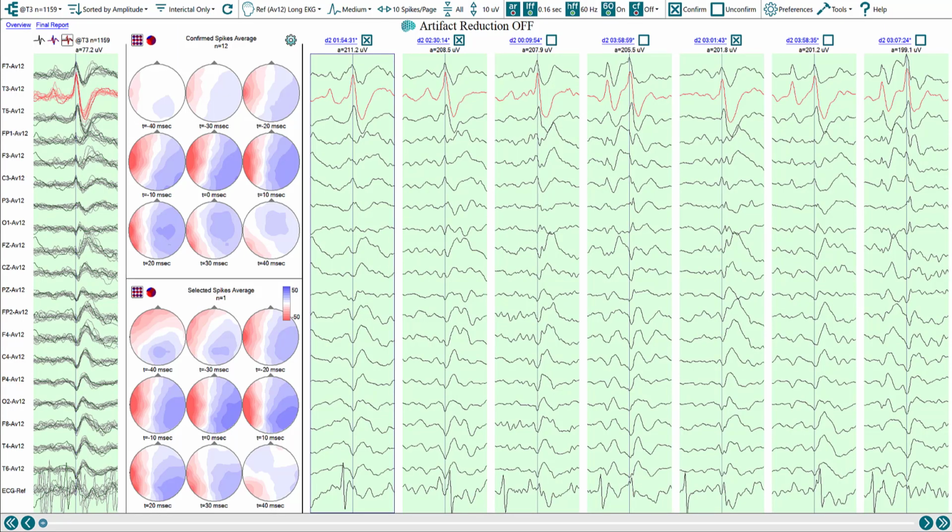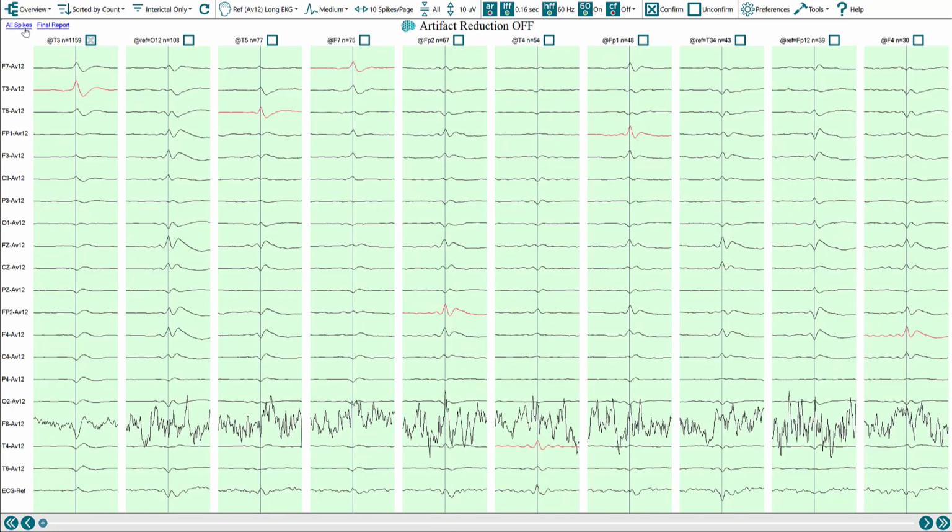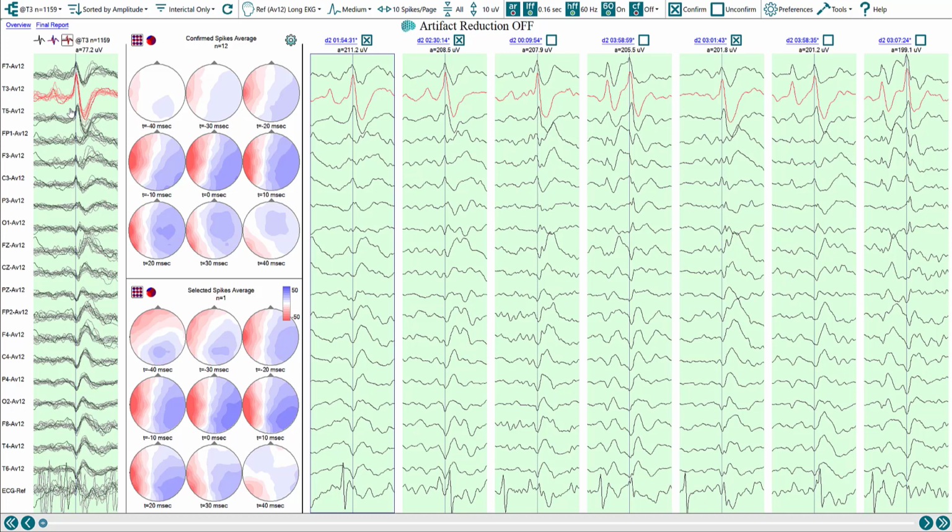Here I have one of the spike groups displayed along with a selection of spikes, all overlaid individually to see how similar they are. Now, Persyst Spike Review automatically sorts spike detections into clusters or groups of spikes by the focus determined by the P14 spike detector. And so we're going to go ahead and go through the process of how we arrived at this.